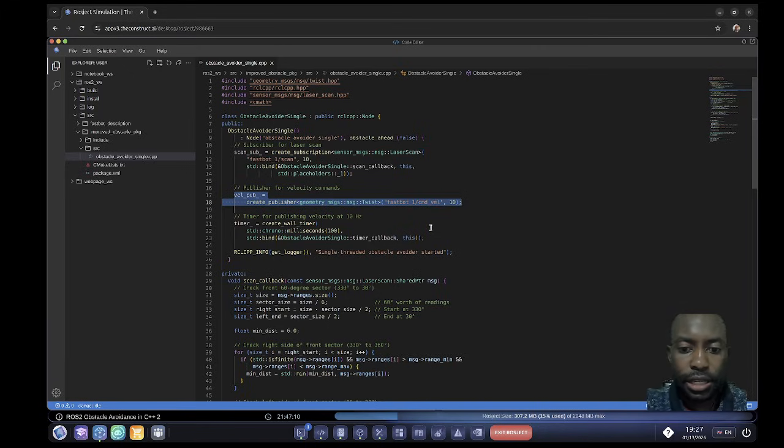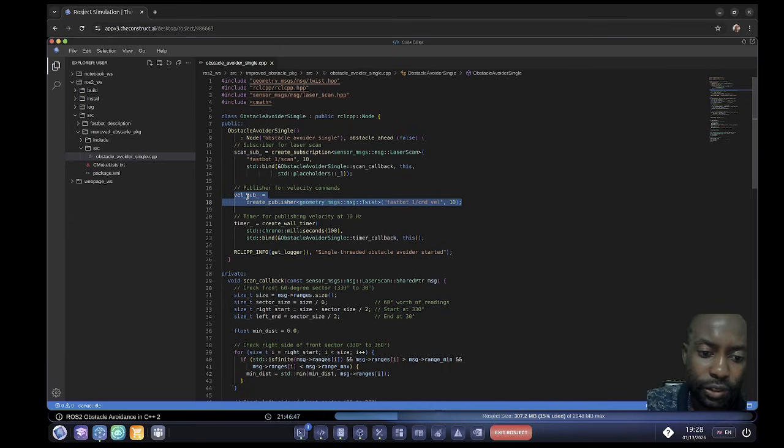In this case, we can call it a member function because it's responsible for publishing, but you get the flow. When your subscriber has received information and perceived the environment via LiDAR, we want it to tell the publisher for the command velocities what to do with regard to that information.